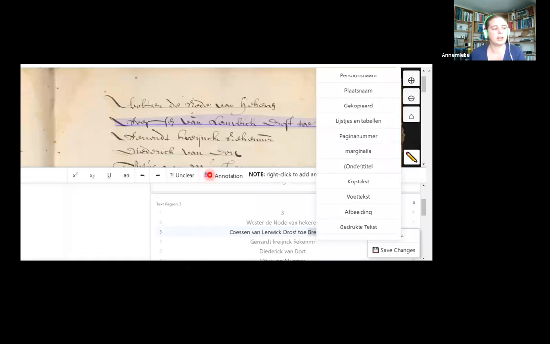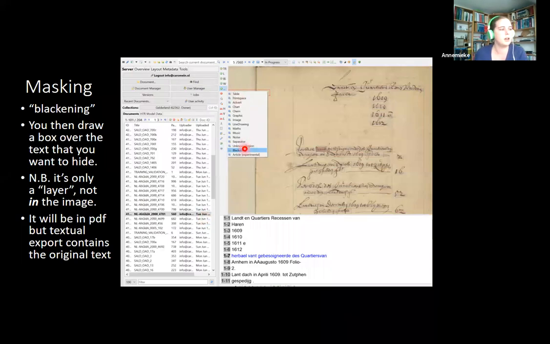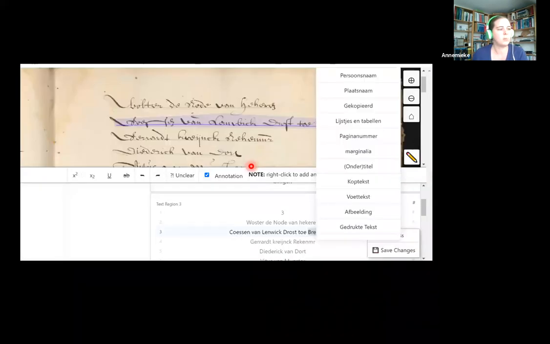Just a small thing: if you click on annotate, you need to tick the box, and then you are able to right click and you get all these options, whether it's a person's name or whether it's an image or whatever. Otherwise you won't be able to see that. So you can do superscript, subscript, underline and scratch out, but you can't do bold or italics. Then there is this option of masking. They call it blackening, but it's a term that could potentially be changed. One small question on the annotation here: how can you change this? You would need to ask the read team to add something here if you need another type of annotation.